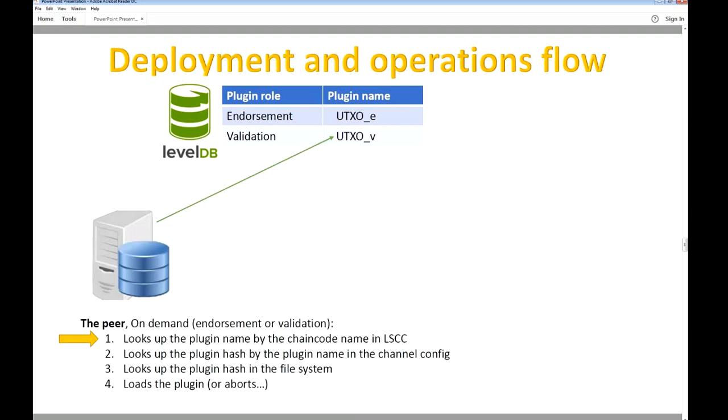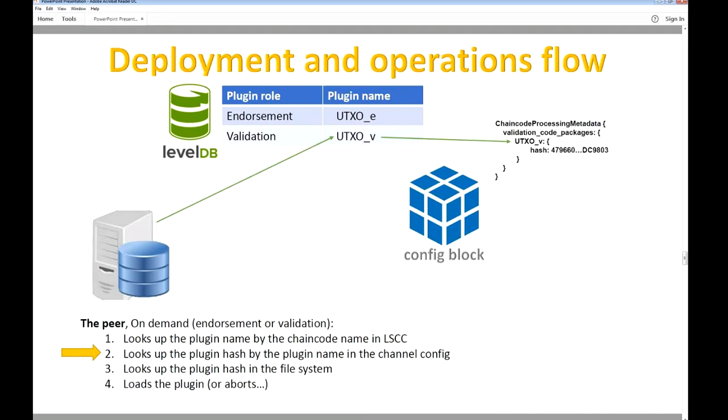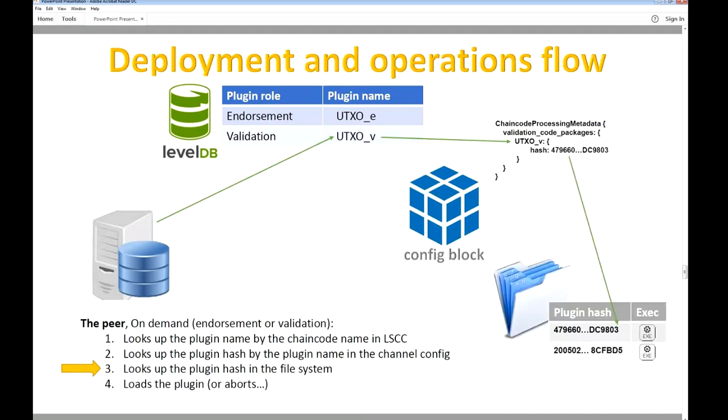It says, okay, in LSCC, the name of the plugin that I need to run is UTXO_V. And what is the hash of that plugin? It looks in the latest channel config. From there, it receives the hash. And lastly, it does a lookup by the hash in the file system where it can load the binary.